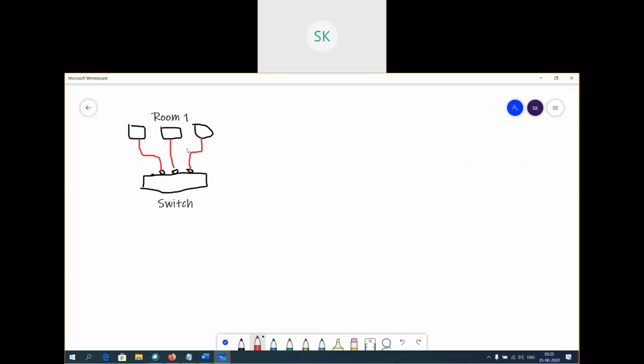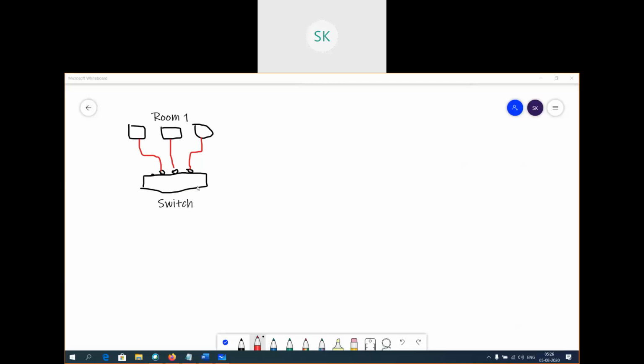To establish communication between these three systems, I need a switch, right? So with the help of the switch, I'm able to establish communication between three systems within the room.